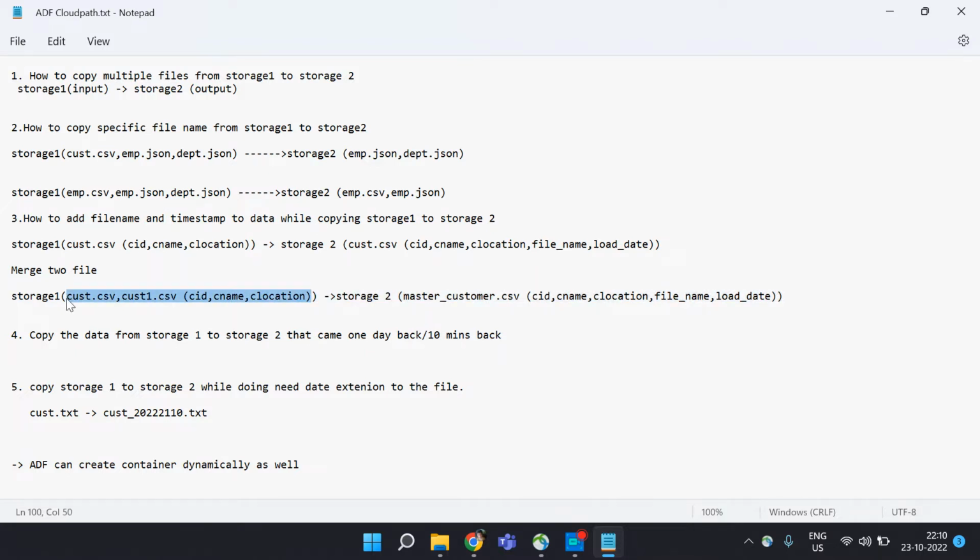So if we have a similar structure, then we need to merge them into a unique file name, master customer.csv. And apart from that, I need two more columns: file name and load date, which will help me know which file the data comes from. That is my requirement.